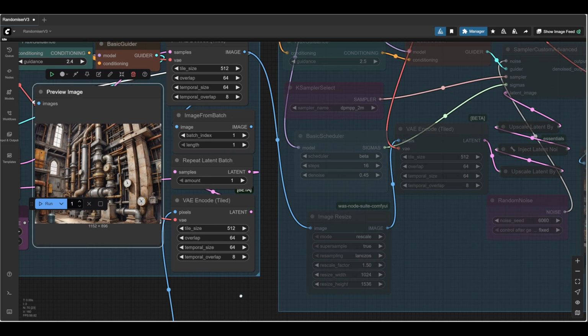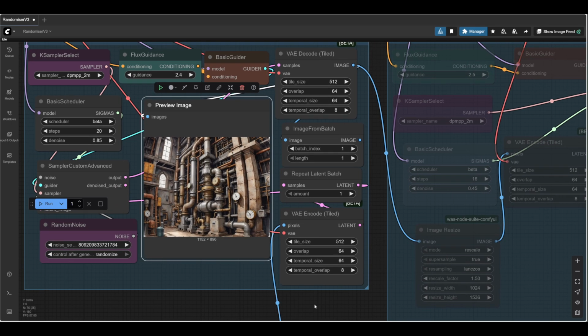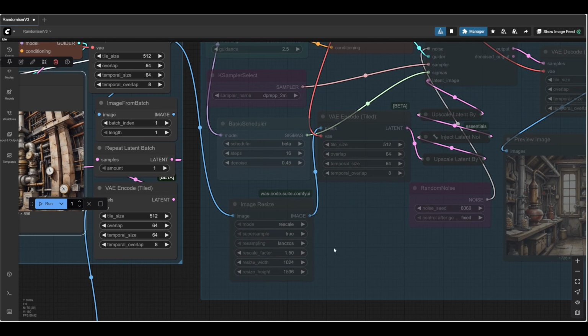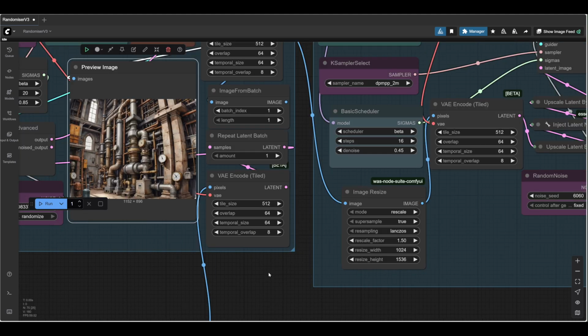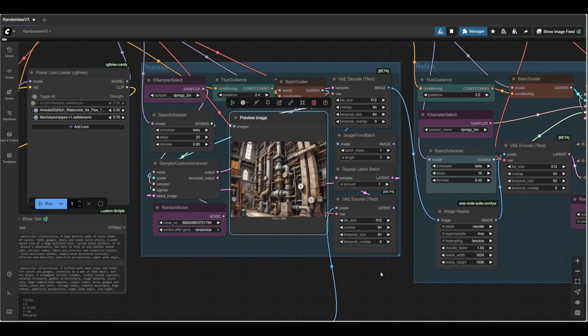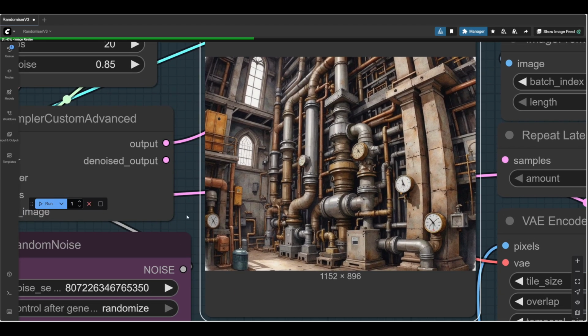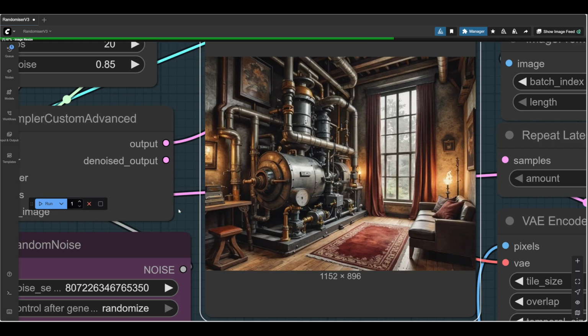You can just mass produce them and then pick the ones you like, or you can save off the ones you think are worth saving off. Depending on how I am for time, I might do it either way, really. Doesn't really matter. So if I do another one, big click, it'll be another random seed, another random prompt, and another random image to image. There we go. And that's just what I want, really.